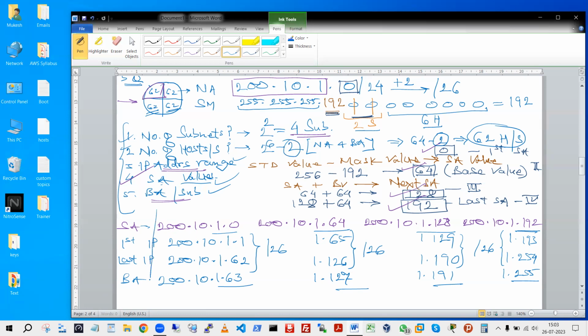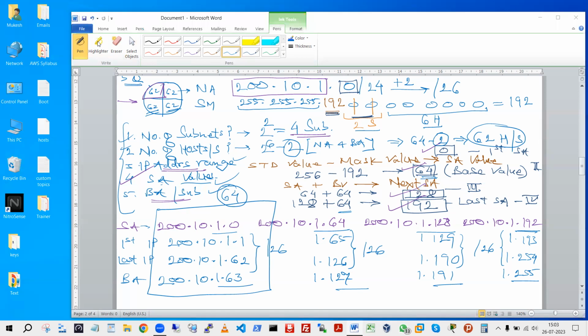Otherwise, one subnet in itself is a block of 64 addresses in all. It is a block of 64 addresses, and this 64 is your base value, right? Plus 64, equally divided. So one subnet is a block of 64 addresses. That's why we are adding 64 plus 64 every time to get the next subnet value. Yes. So you will see I have not told you anything new in this. Right, on day one whatever was being discussed, the same things today.